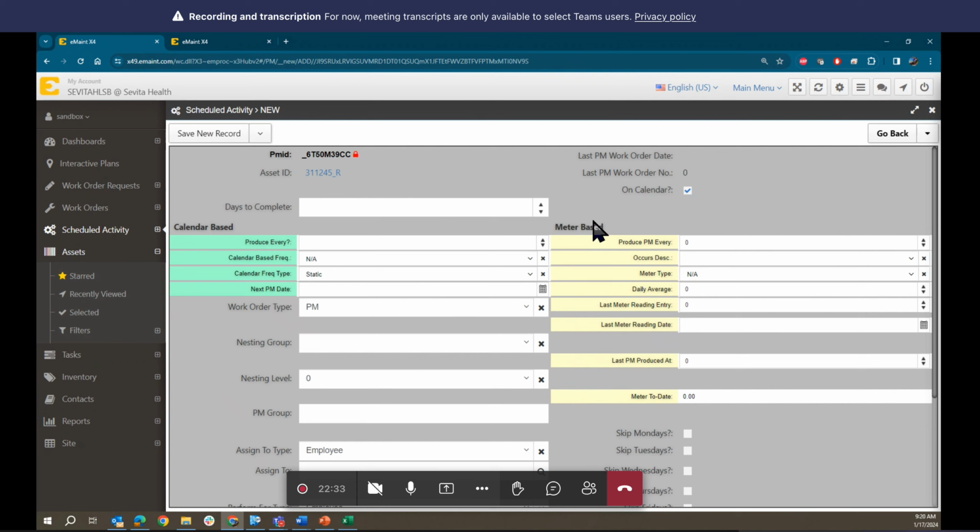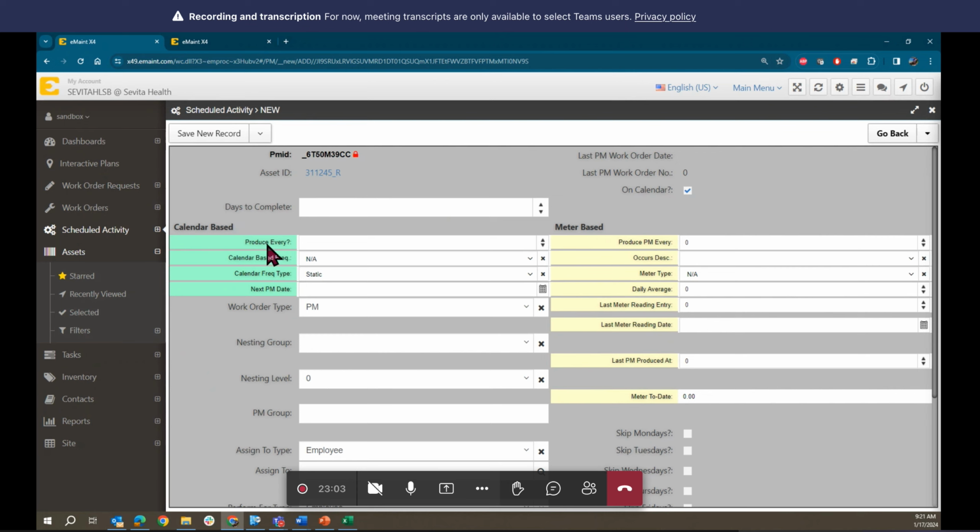Also, we have the option to create based on a meter in the schedule activity, and at the same time a calendar base. So normally you change the motor oil of a car every 3,000 miles or every number of months, 4 months, 6 months.